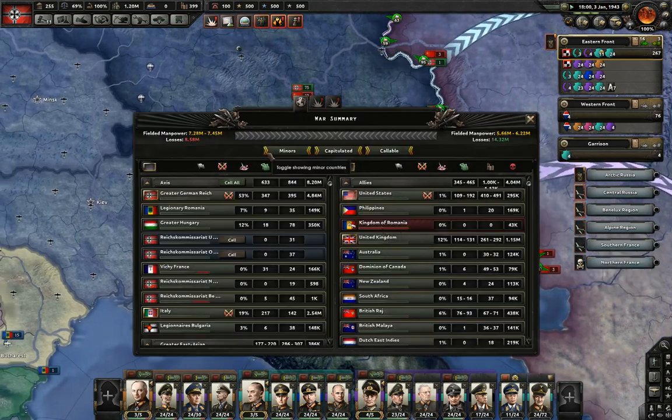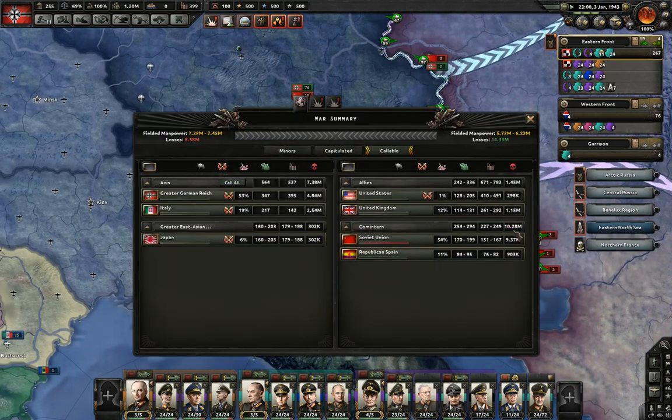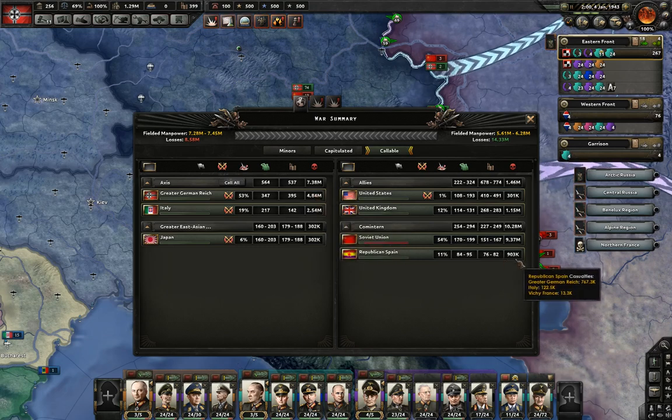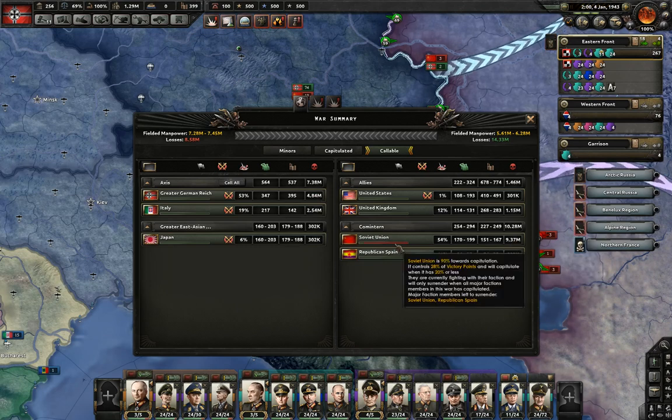Must have lost a lot of men, the Soviets. Yeah, 9 million against us. And we lost 2.6 against them. Yeah, we did some decent encirclement. Also, the AI did some as well. They are 90% towards capitulation. Nice.